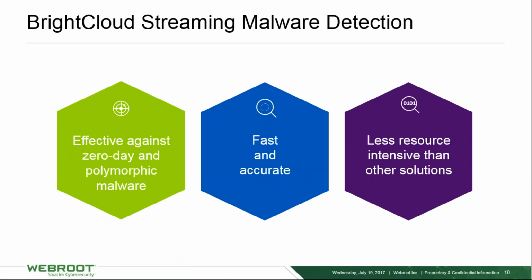So in terms of BrightCloud streaming malware detection, what we're saying is that this empowers network edge devices to effectively combat the challenges of both traditional and today's cutting edge malware. So we developed the offering specifically thinking about the challenges of polymorphic malware, polymorphic variants, zero-day threats that are never before seen files. We're able to detect these in transit, in real time at the network perimeter.